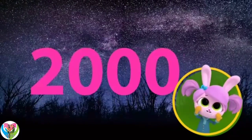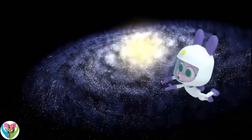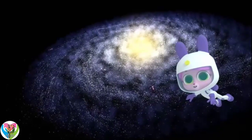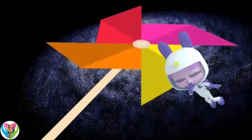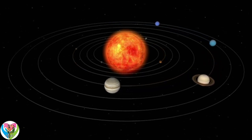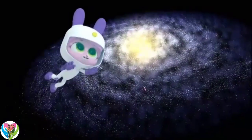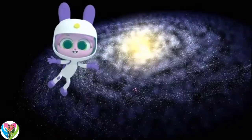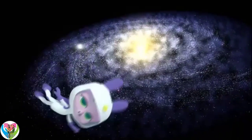Our sun is one of over 200 billion stars in the dusty, gassy Milky Way. Two hundred billion! The Milky Way is called a spiral galaxy. It looks like a flat spinning pinwheel. Scientists know that thousands of those stars have planets orbiting them, just as our planet Earth orbits our sun. So the Milky Way is full of billions of stars, and we are all part of the biggest spinning pinwheel ever!